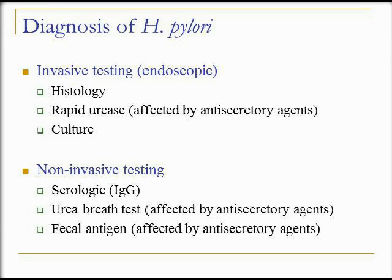One thing to remember is even though we're not diagnosticians, we need to know which tests are viable options for diagnosing H. pylori, but more importantly from our standpoint, once patients get treated, what are the appropriate tests to follow up to see if the eradication has been successful. So the take-home message is, in the ambulatory care setting in particular, the non-invasive tests are preferred. All three of the non-invasive tests can be used from a diagnostic standpoint. And as you know, there are issues with the serology because it remains positive after the infection is eradicated. So the urea breath test and the fecal antigen tests are the most popular for both diagnosing and then confirming eradication following treatment. So just keep that in mind.